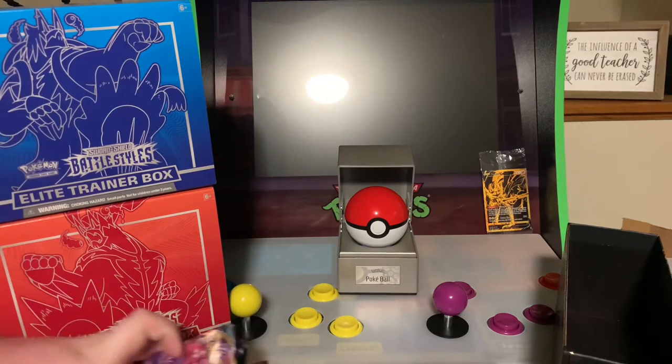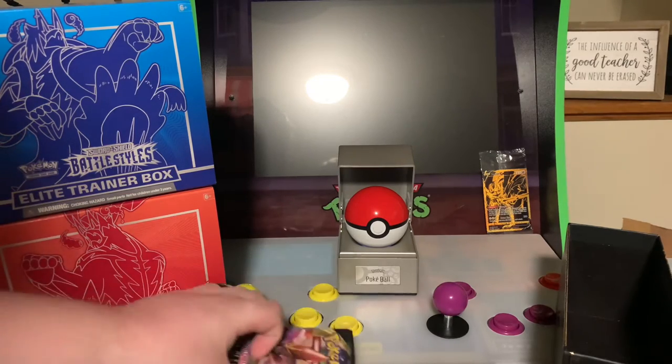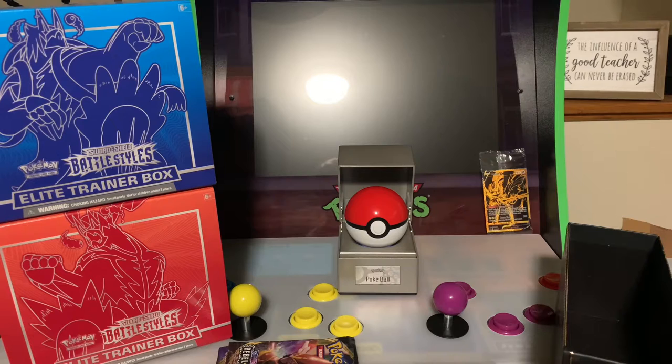Okay, so, let's count this out and see how many there are. 11. Pass. So, I get 6, you get 5. Okay. I want Pikachu though. All right, so I'll take Celebi, and you can have Charizard because that's your favorite Pokemon. I want Charizard there. How many Clash packs does that leave? That leaves two. I'll take Lapras on this one. You want Zamazenta or Zacian? I will take... So that is four. You have one more. I'll take Inteleon. Okay.